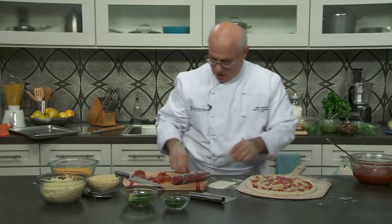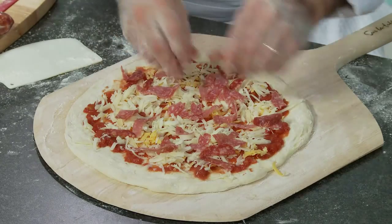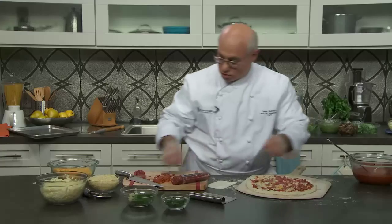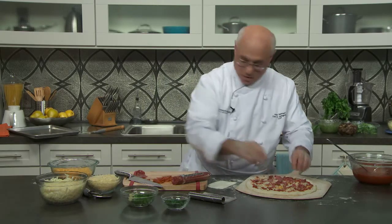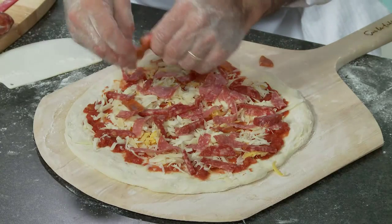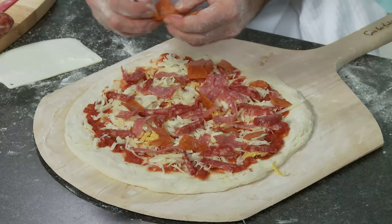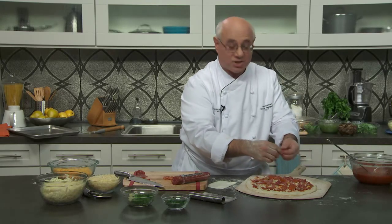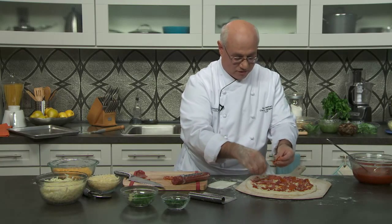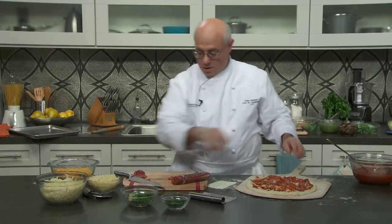Now a sprinkling of our meats — we've got Genoa salami going on, spread enough so that every slice will include some. A little bit of hard dry salami — you can also use prosciutto, ham, bacon, or even chicken, which is excellent on a meat lovers pizza. Then our classic American pepperoni. What gives it that beautiful salmon-red color is paprika — dried peppers — which is the secret ingredient in pepperoni. It gets bad press from Italian purists, but it's the number one selling topping, and that spiciness is what people love.